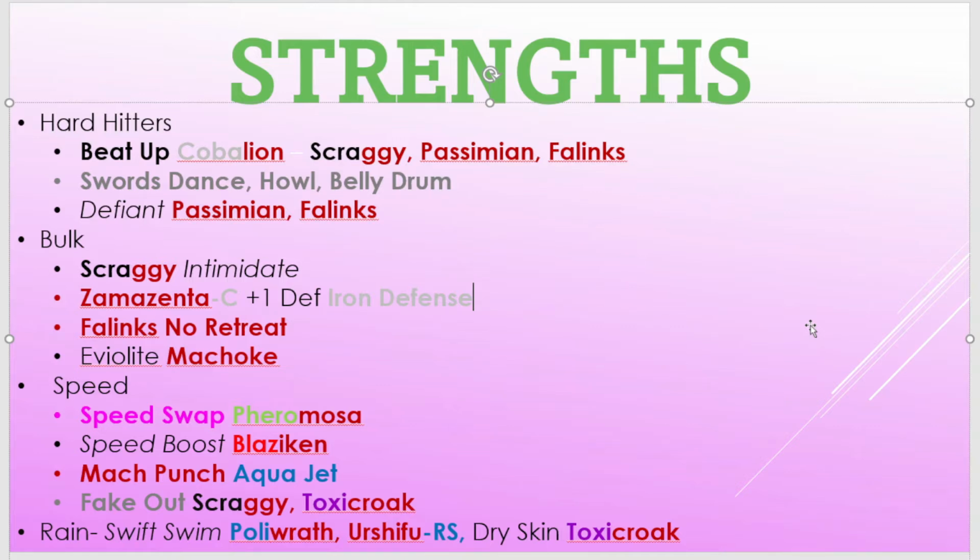Speed, he has one of the fastest mons in the game in Pheromosa, and Pheromosa also has Speed Swap, so he could Speed Swap with like Zamazenta or something and be stupid crazy, and that would be insane. But his Trick Room matchup isn't that good, so that's why I will be bringing it this week. He also does have Blaziken with Speed Boost, which gives a +1 speed every single turn. And then he also has Mach Punch on Machoke. Who else gets Mach Punch?